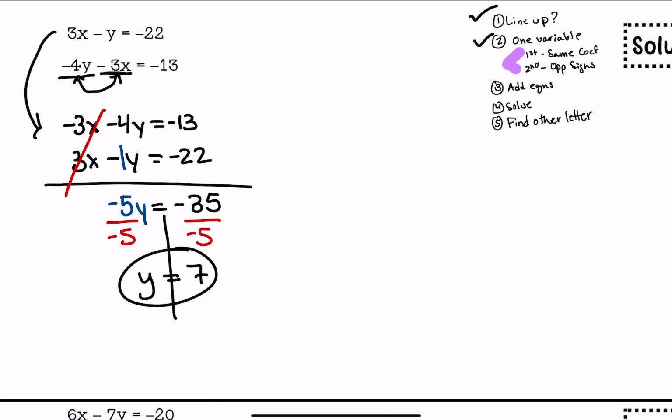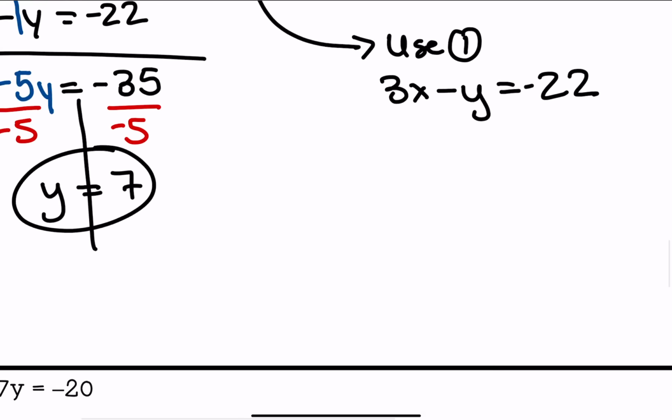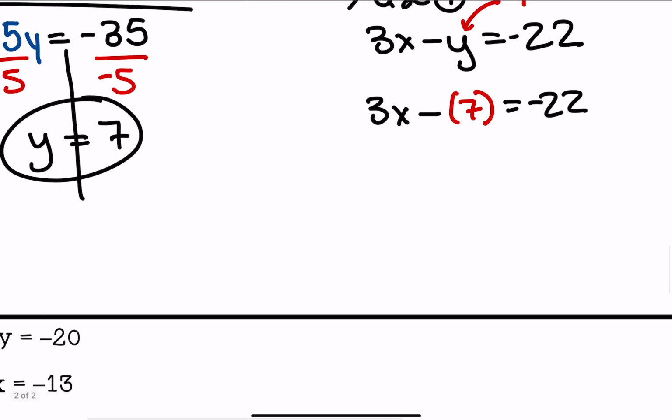Looking at my two equations here, I forgot to label them, 1 and 2. My first equation is probably going to be the easiest of the two, has less negatives. So I'm going to use 1. I'm going to rewrite it to make sure I don't make any silly sign mistakes and everything matches up. So we're good. We know that y is 7. So this means we're going to have 3x minus 7 for replacing the y equals negative 22. See how only the y changed. Now remember, this is like a negative 1. So negative 1 times 7 leaves us with 3x minus 7 equals negative 22.